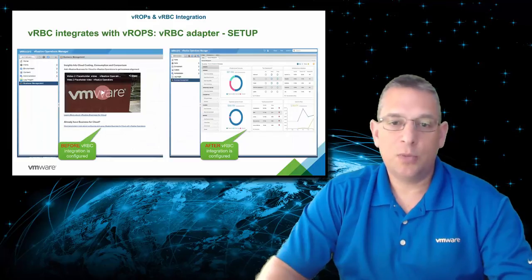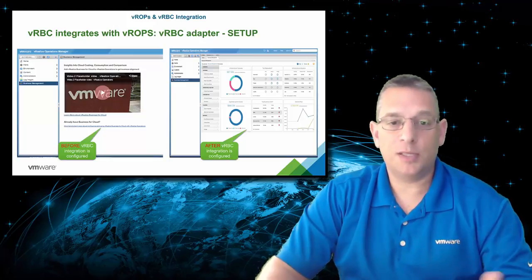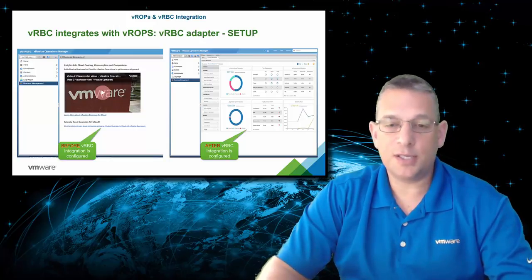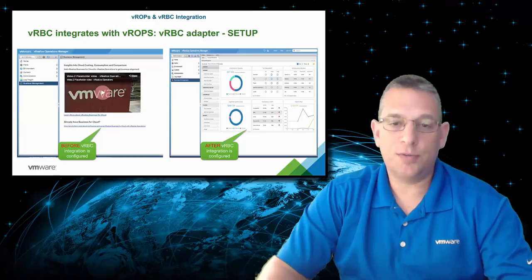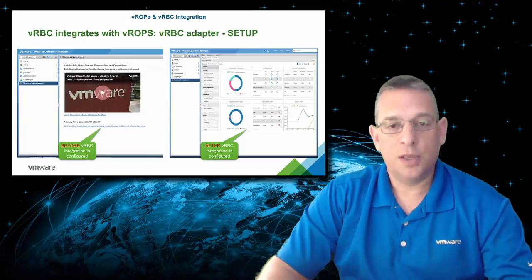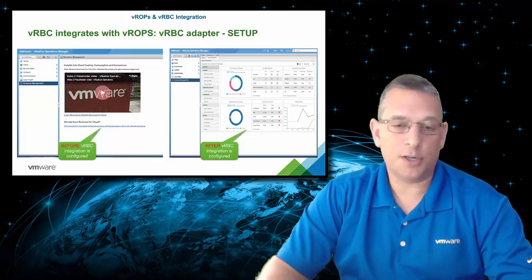As you see in the picture on the left, when you click on the Business Management navigation pane, this is what you see before you have configured the integration between VROps and VRealize Business for Cloud. The picture on the right shows VRealize Business for Cloud's interface and its dashboard information after you have configured the integration. You're going to get that selection on the navigation pane for business management, but it's not configured out of the box — you have to go in and point to the VRealize Business for Cloud appliance, put the associated user account and password information in, and once you've done that configuration, you will be able to pull the information for VRealize Business for Cloud while you're in VRealize Operations Manager.